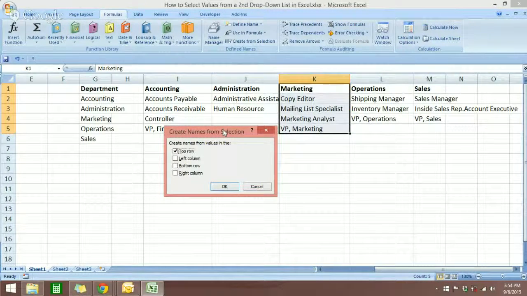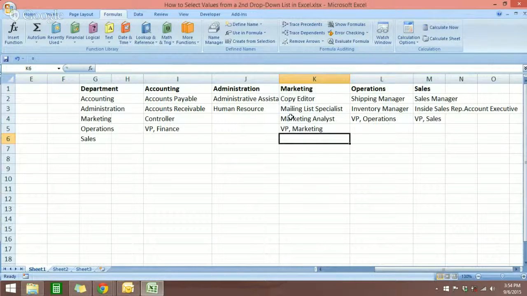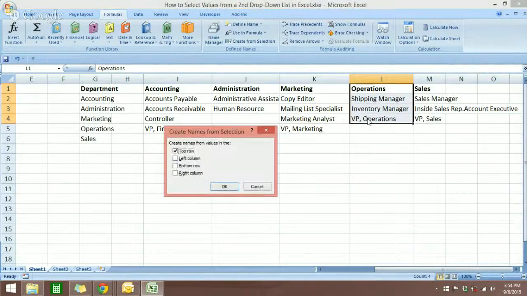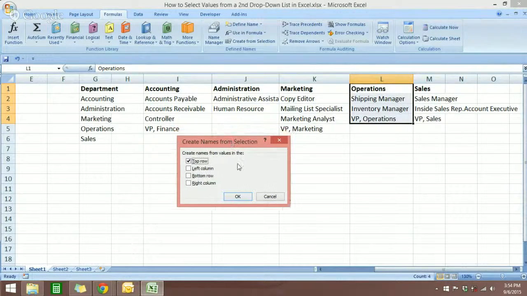So we are going to choose create names from values in the top row, and then click OK. So now you see that this range has already been named. We're going to do the same for this, but for this one I'm going to show you a shortcut. You can press Ctrl Shift and F3 and you will see this box pop up.